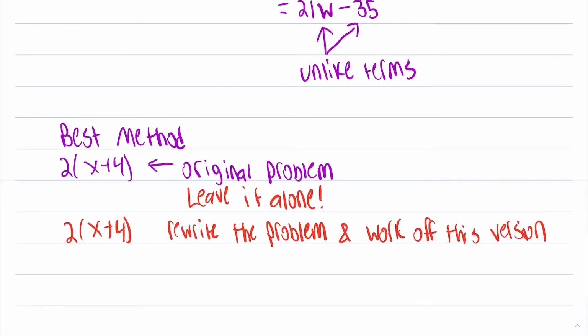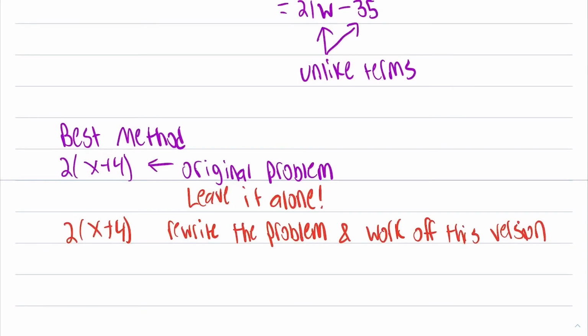The reason you're going to rewrite it is because if you make a mistake, you're going to get your big fat eraser and you're going to erase all of your work, but you want to leave the original problem. But if you didn't write it twice, then you would have probably accidentally erased your original problem whenever you erased all your work. But if you wrote it twice, then you will see I only need to erase the bottom version and not the top version.